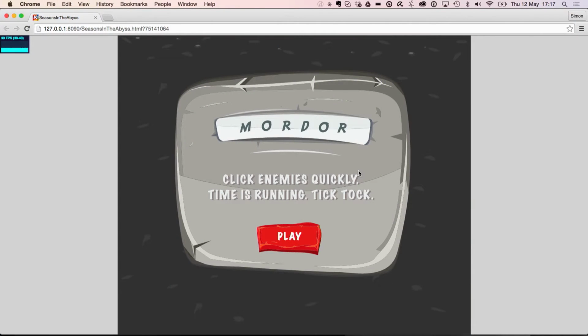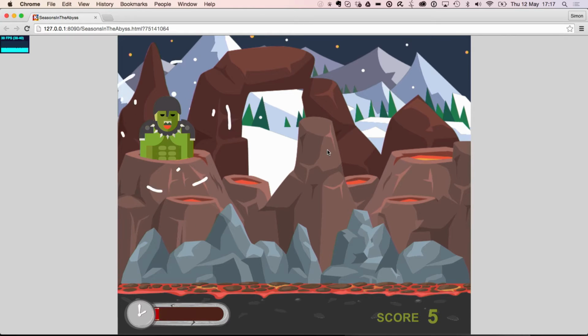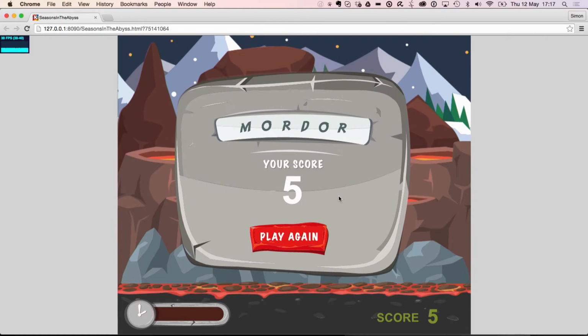But before we dive right into the authoring tool, let's play around, so you will see what we're talking about. So let's scare away some zombies. So this is the game, and you can see there are some evil green monsters appearing, and you have to be really fast to hit them. And then you see this animation, and then the game is over, and you will see your scoreboard.